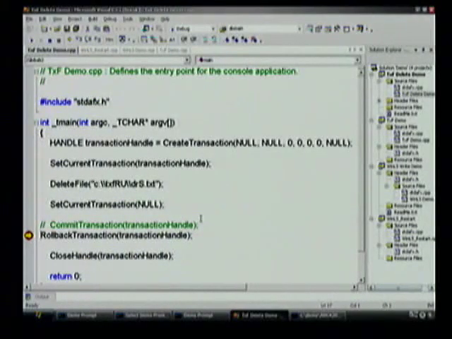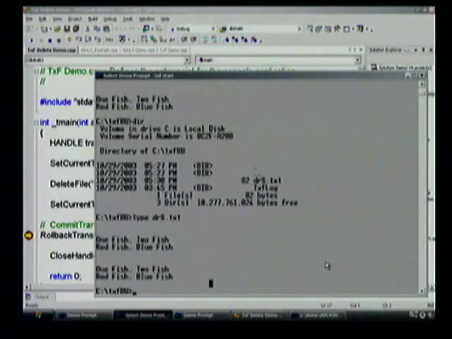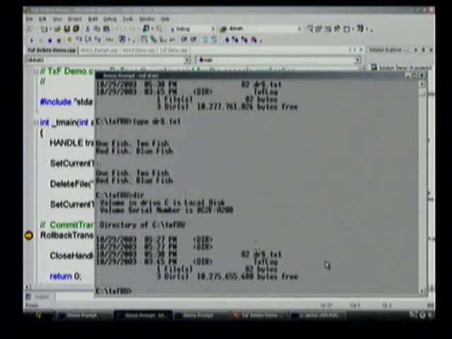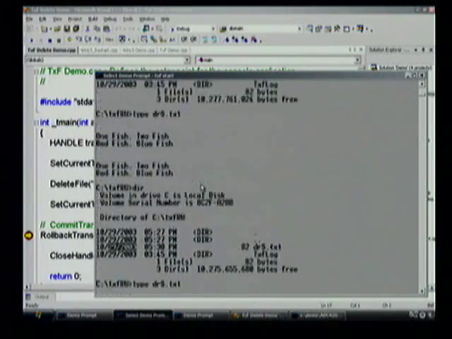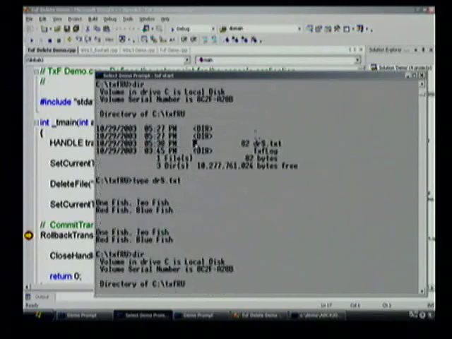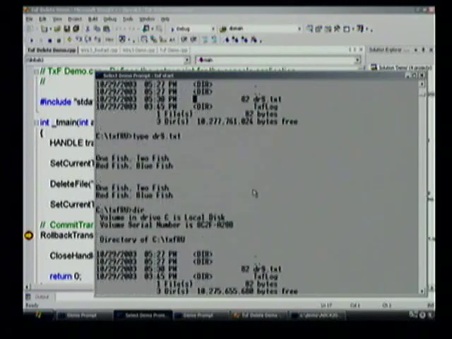Okay. So we are waiting for. So we've done the delete. The file's gone, right? God, I thought I'd trick you. Okay. So the file's not gone. Not only is the file not gone, you can actually see what it looks like. You can see the file, you can see the timestamp, you can see the date, it's all the same. All right? You can clap, it's okay. It's all right.